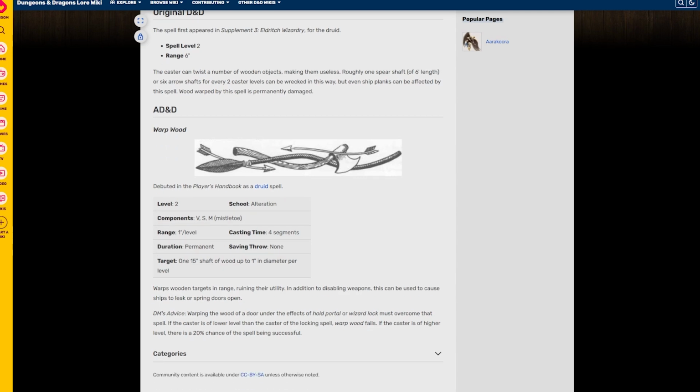In previous editions, a lot of times spells had reversible effects, where you could cast it one way or the other. This particular spell has an interesting component where you can keep casting the spell over and over again until you're out of the spell, pretty much. Because back then, not only would you have to prepare that specific spell, you'd have to prepare that specific spell a number of times per day. Yes. If you wanted to cast it more than once, not like 5e, where as long as you had it prepared and you had the slots, you could just pour all your slots into that spell. But back then, you had to memorize Warp Wood once, twice, thrice, depending on how many times you wanted to do it.